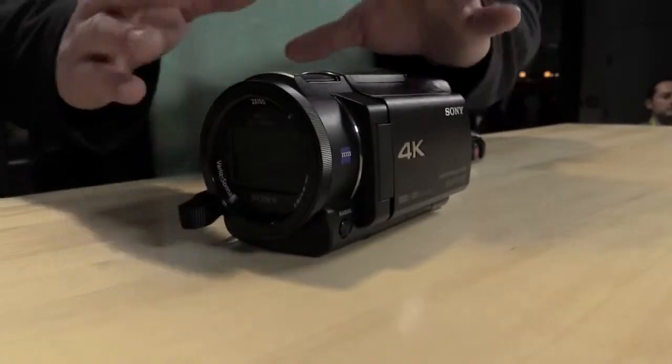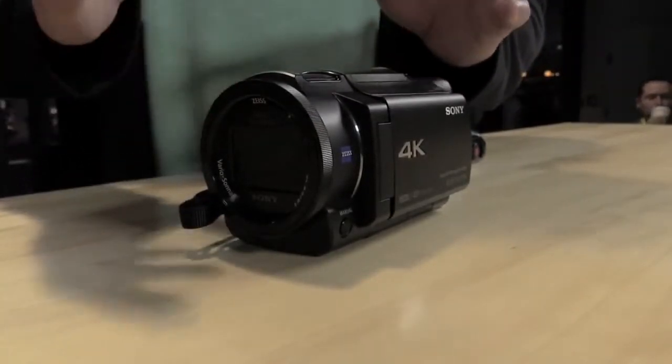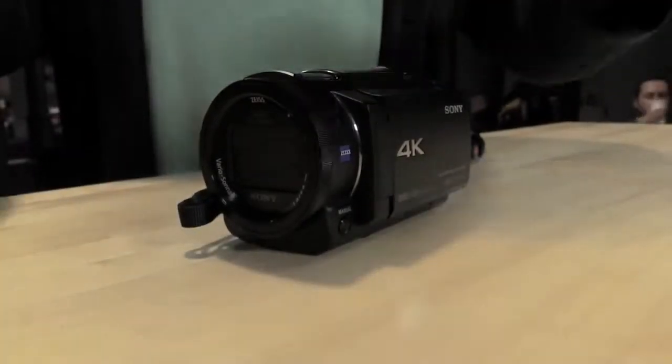And what's great about it is even if you're shooting in 2K, a regular high definition, it does a fantastic job because it's going from the big sensor and shrinking it down. So everything's sharper. When I was talking about shooting sports, the nice thing is you can edit it in if you're far away, and then in the editor, you can just zoom in and there's your kid scoring the goal.